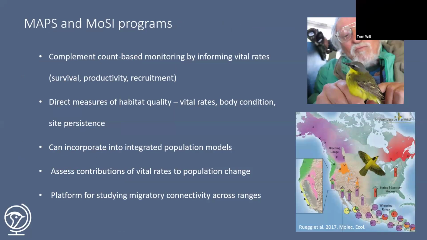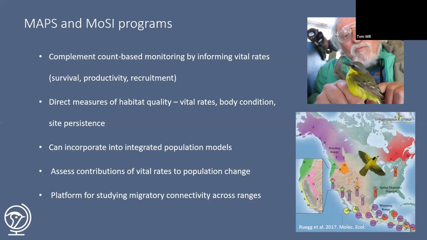Both of these efforts, the guy up here in the top right, David DeSante, are his real inspiration. His efforts over decades are what made these programs what they are. But still, we're talking about hundreds and hundreds of collaborators, volunteers, federal biologists, academics, all sorts of people contributing data to these programs. So the goal, for those who may not be familiar with the data sets, is just to make you aware of what's available, and hopefully people will take more advantage of using these data.